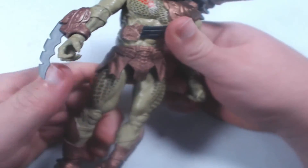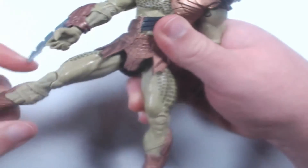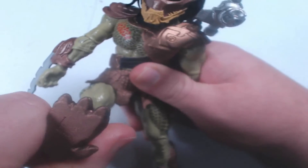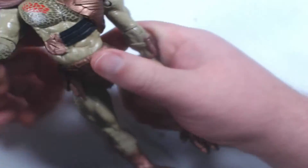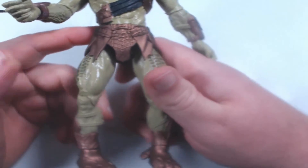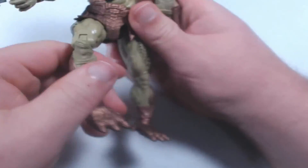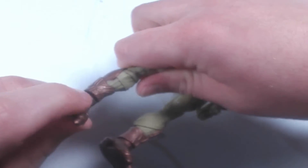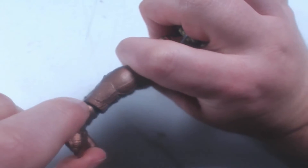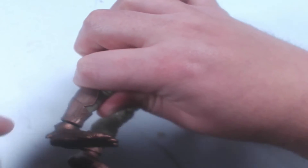He can bend over and back a little further without an ab crunch — I don't really miss it. The legs are on ball joints, but because of the skirt it can only go up about 45 degrees and back about that much. Even with the softer plastic for the skirt it does limit mobility some — that's just how clothes are going to affect it. The knee bends the usual amount and of course doesn't bend back much. The ankles swivel 360 degrees, go down pretty well if you get the joints lined up just so, and the foot can flex up pretty good with reasonable side-to-side motion.